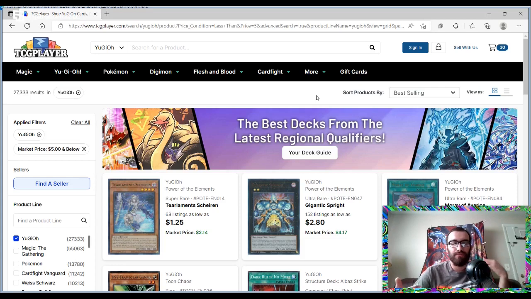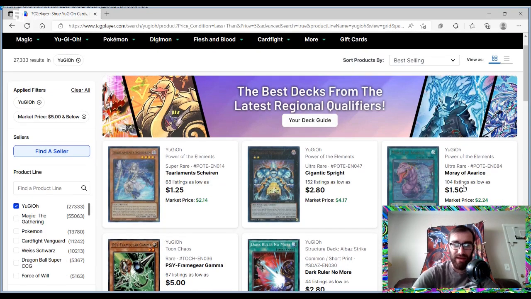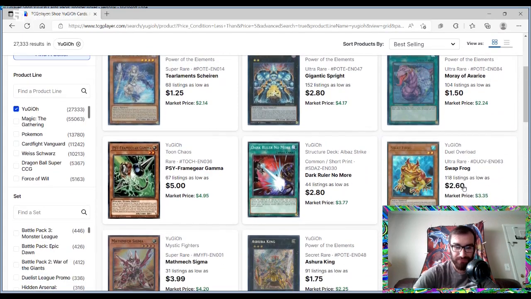Just so my job, or the way I see it at least, is just to tell you about what cards I think could go up, what cards I think won't go up, and just to bring them to your attention, right? How you feel about the card is always trump over how I feel, right? If I think that Gigantic Sprite is going to be a $1 card next week, but you think it's going to be a $4 card next week, always go with your gut over my own. I always say that. I just wanted to remind everybody of that as we get started.